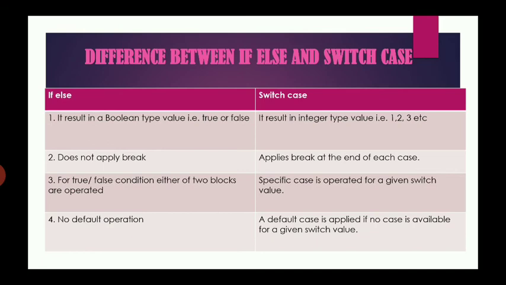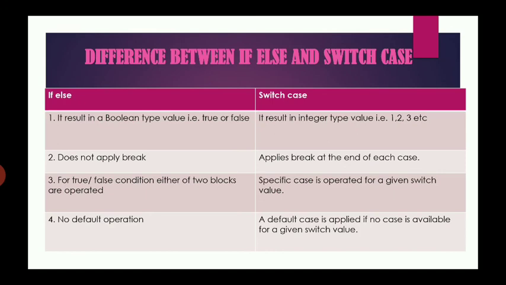It does not apply break in if else, but in switch case it applies break at the end of each case. Number 3, for true or false condition, either of two blocks is operated. So if it is true, then it will display a particular statement. If it is false, then it will display another statement. But in case of switch case, a specific case is operated for a given switch value. If it is case 1, it will display a statement. If it is case 2, then it will display another statement.